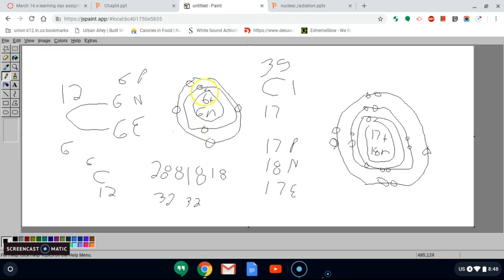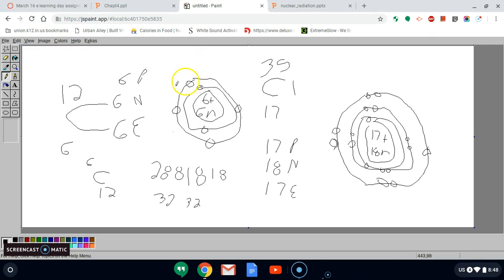Now, why do I spread these out? Well, these are both negative charges here. You guys remember that 2 negatives coming together will always repel each other. That's from a long time ago, like in magnetism and stuff like that. So these 2 electrons want to get away from each other as far as they possibly can. Well, these 4 electrons want to get away from each other as far as they possibly can too. So they will spread out around the circle as much as they possibly can. And so this is what carbon is going to look like. 2 electrons in the first energy level and 4 in the second.